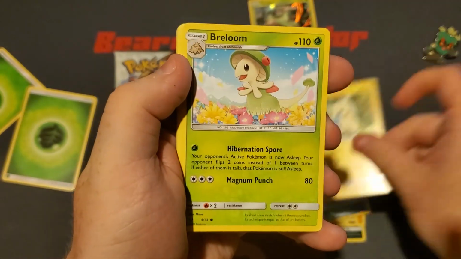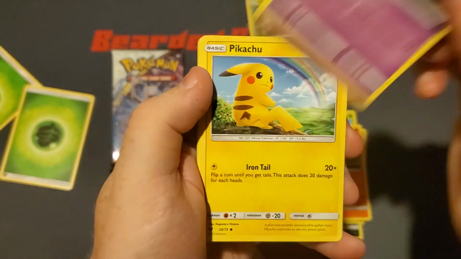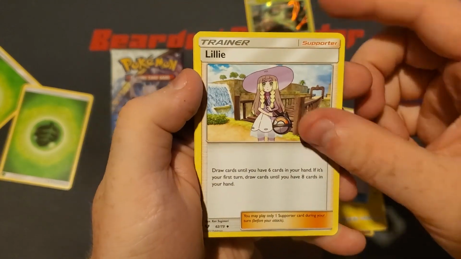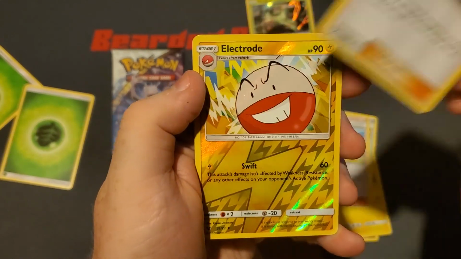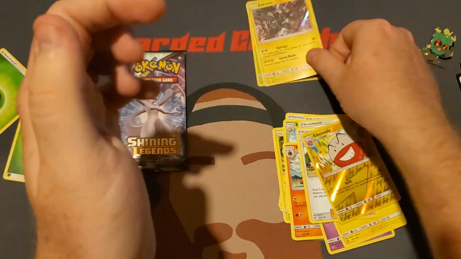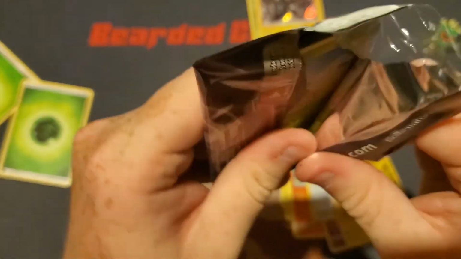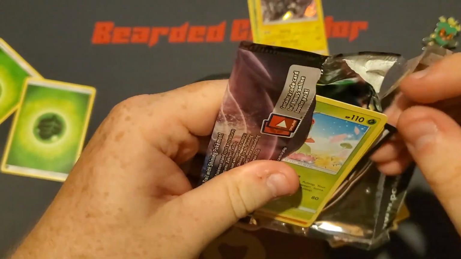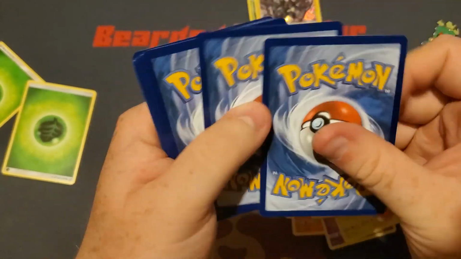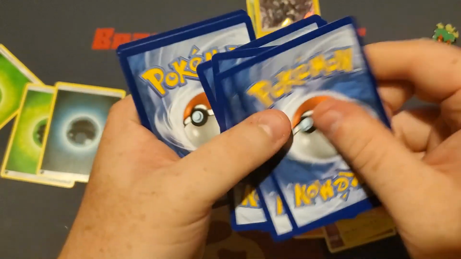Next up, we got a Minun, Breloom, Torkoal, Ekans, Pikachu, Ultra Ball, Lily, Pokemon Breeder, Reverse Holo Electrode, and a Zekrom Holo Rare. So here we are, the final pack. Actually, another card too that's worth quite a bit still is, I believe it's considered a secret rare. It's a, oh, this is bad.